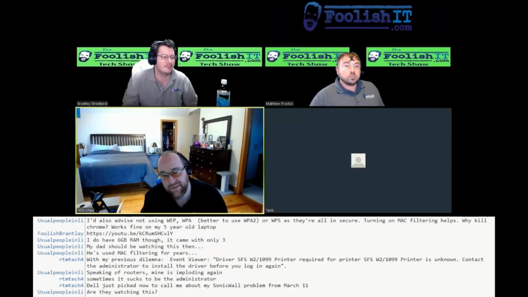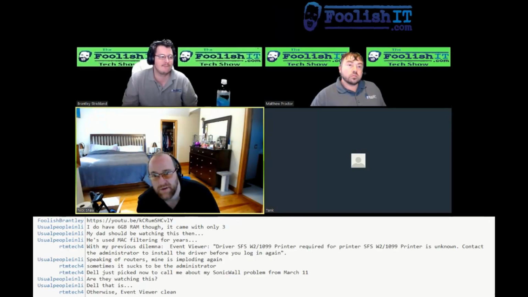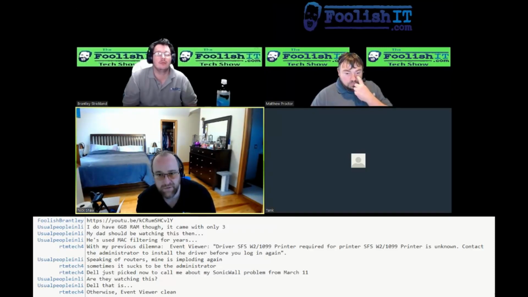In fact, it's so bad that in my older products, and now the D support suite, when you create your rules, the default rule set that comes with it includes the phrase "required for printer" as an exclusion filter by default, just because of this.